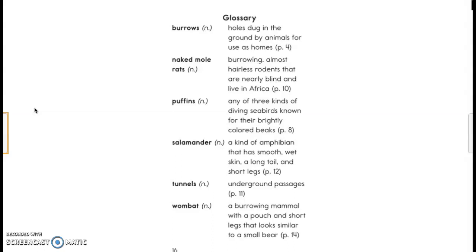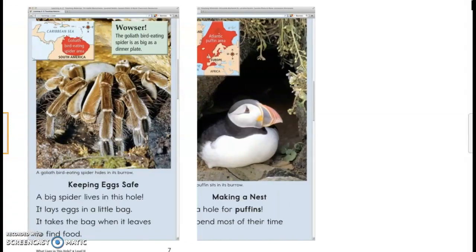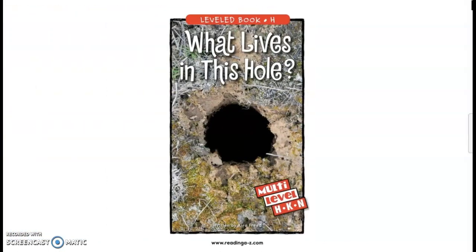So now that we have gone over our bold-faced vocabulary words in our glossary, we're going to hop over to the front cover, and I bet you've already got some thoughts about what the main idea of this story is, or what the topic of this book might be. So the cover or the title of our text is What Lives in This Hole? Our focus before we get started is going to be about what the main idea of this text is, and also what the details are. What details support the main idea? And I know that most of us have talked about this already so far in first grade too. So we pretty much can think about maybe what our main idea will be.